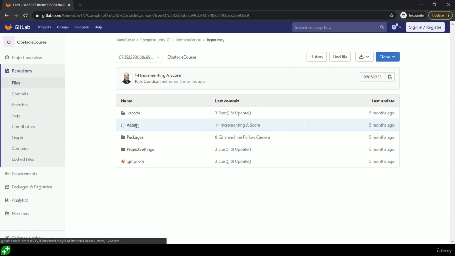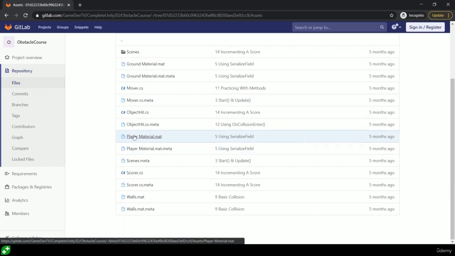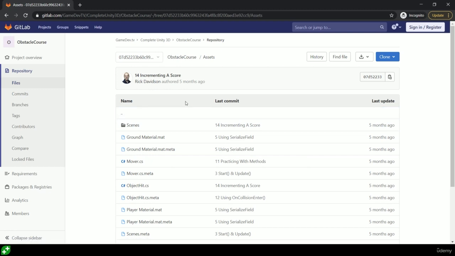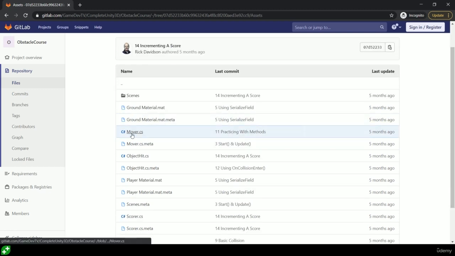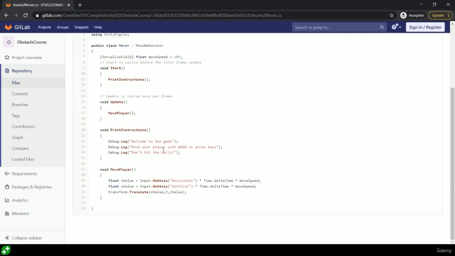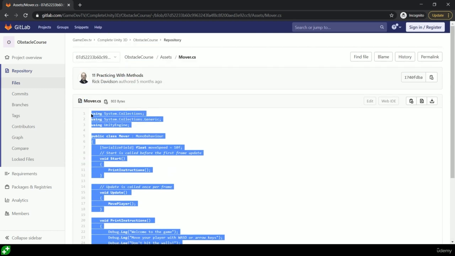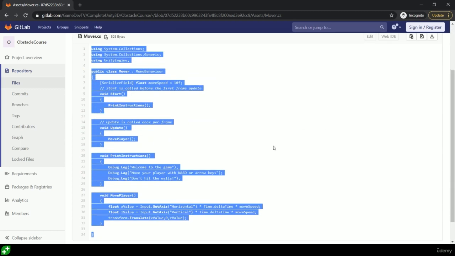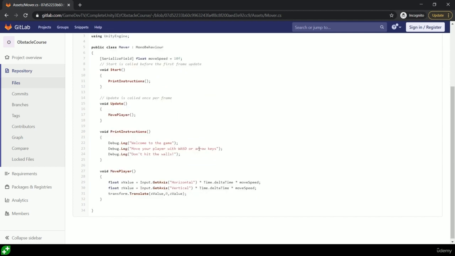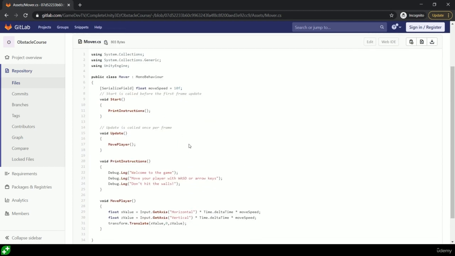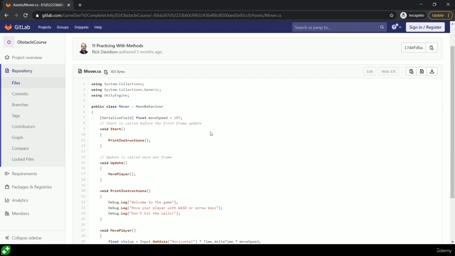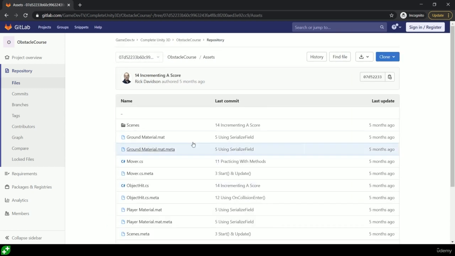You can navigate through, say, to Assets and find one of the other scripts, or if there are any art files you're looking for, etc., you can find those within here. I might want to have a look in this file, click on that. When I click on it, it'll show me this entire file, all the information. I might say, oh, that looks really different to mine. I can just highlight all this and copy it and paste it into my project. So if you get really stuck, you can always go and grab our code that we're working on in the lecture, in the project that we've already recorded. You can always go and grab that code. Okay, back into the project.